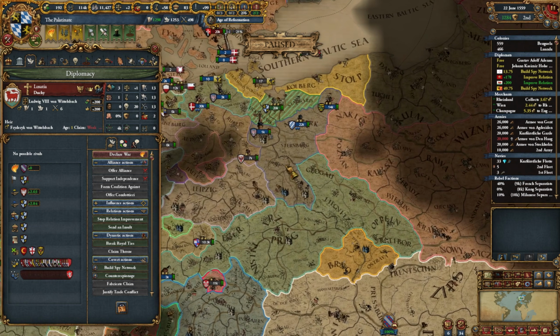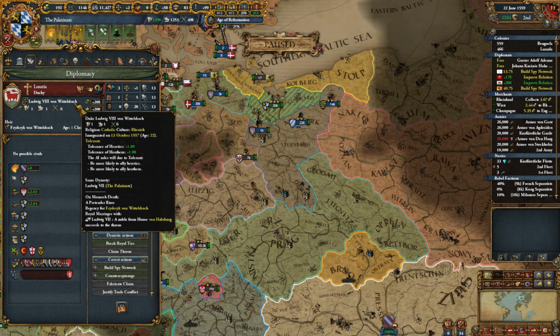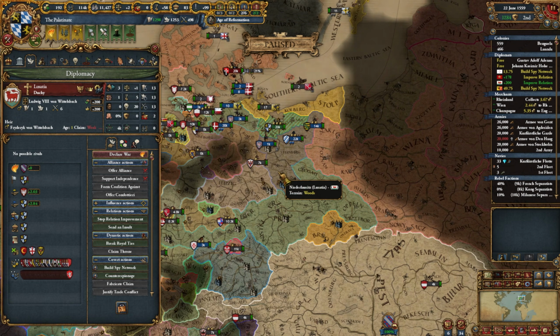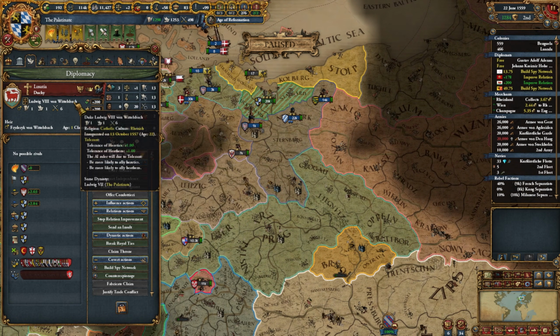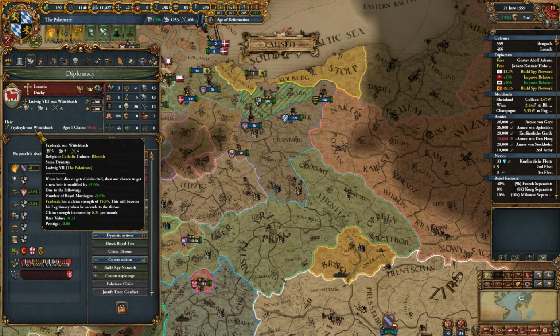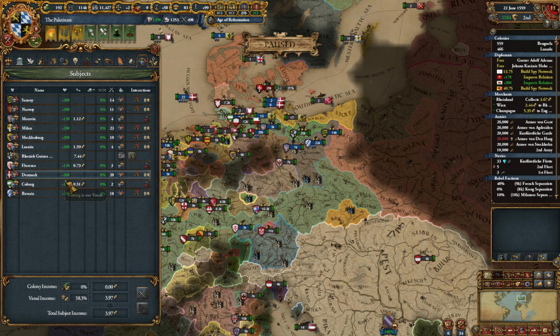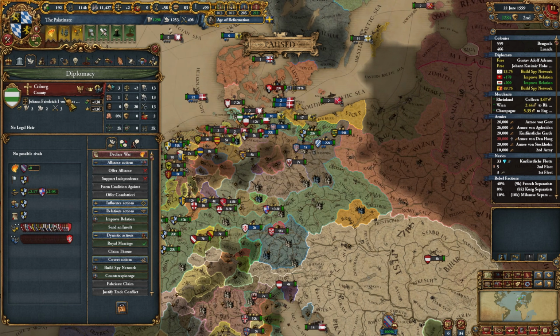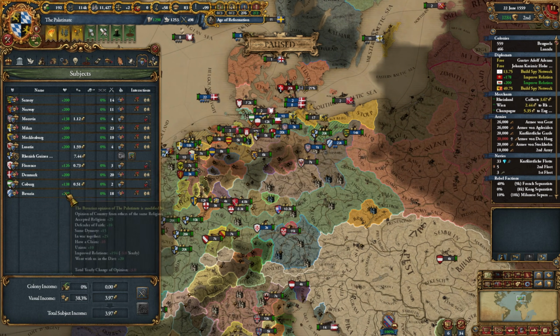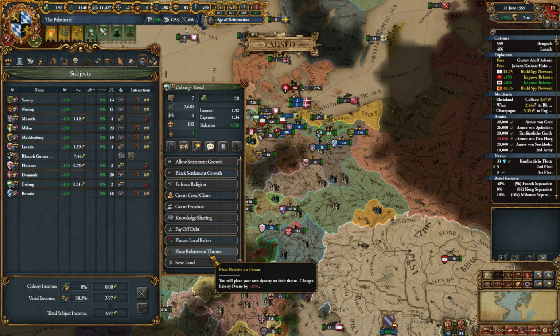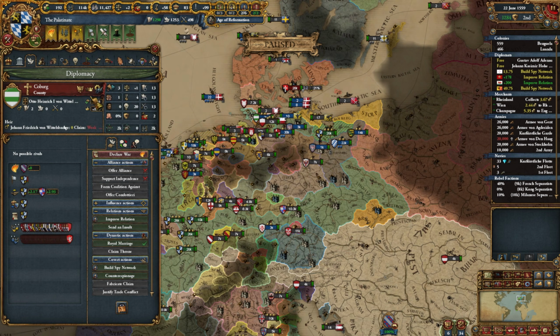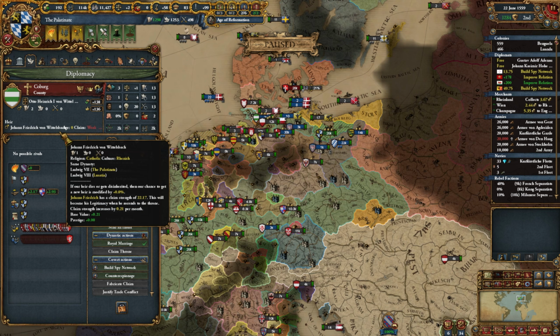So you can see what I did on Lusatia already. I enforced my dynasty on their throne, which you can do as a subject interaction. You can see that he has a ruler of my dynasty right now and an heir of my dynasty, which is of weak claim. Now if I do the same thing with Coburg, which doesn't have my dynasty yet, I can simply place a relative on their throne, and therefore they will have my dynasty on their throne and an heir of my dynasty, which again has a weak claim.